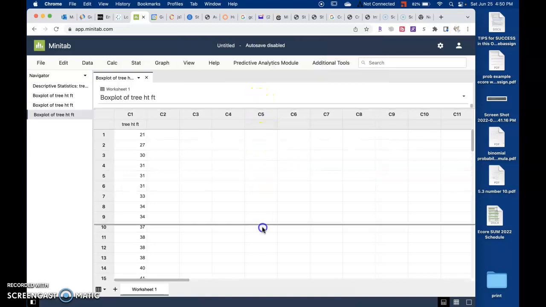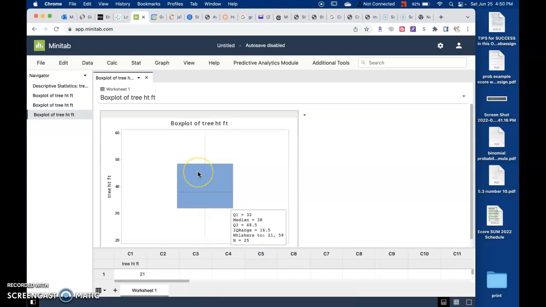It does what's called a box plot, and a box plot's pretty cool because if you hover over it, those other descriptive statistics we found, such as quartile 1, median, quartile 3, the interquartile range, and the number of items, are listed there. And then these are called the whiskers. So the box contains all that, with this line being called the median, and you can see it is at 38. So if we come over here, it's falling at the 38.